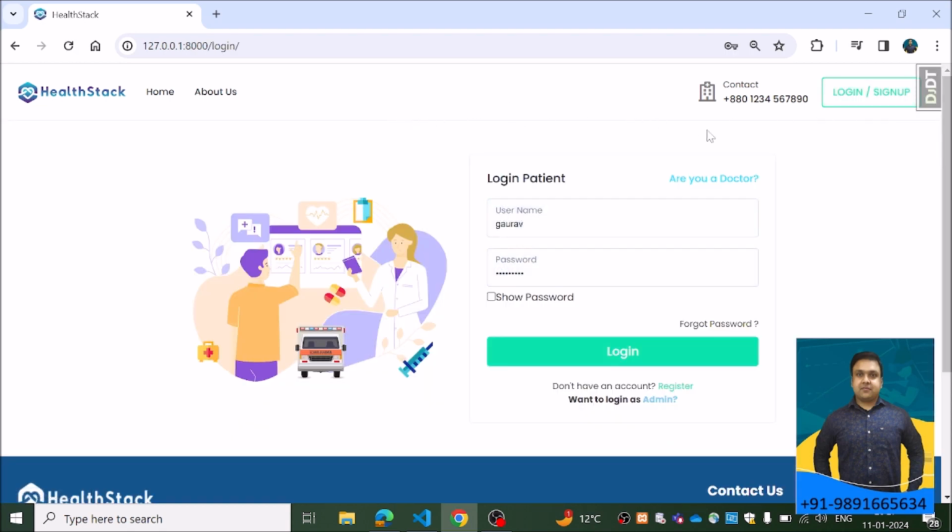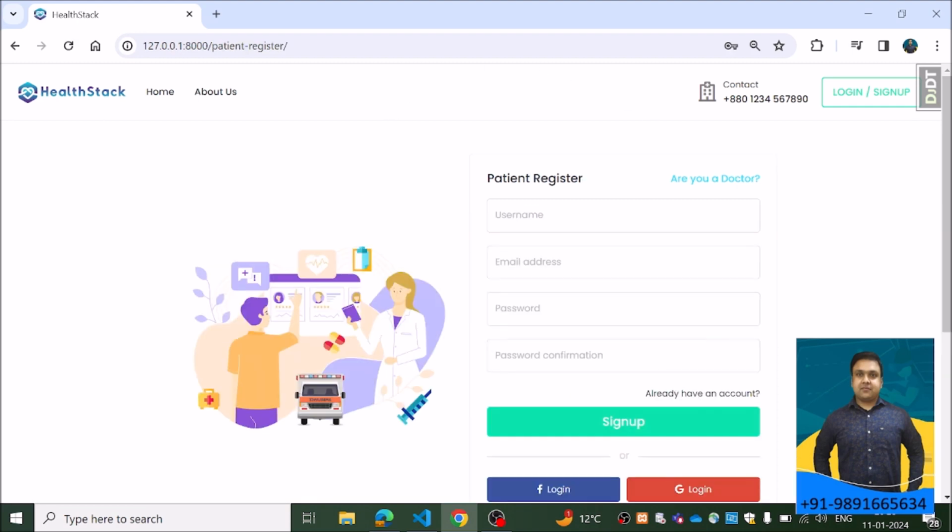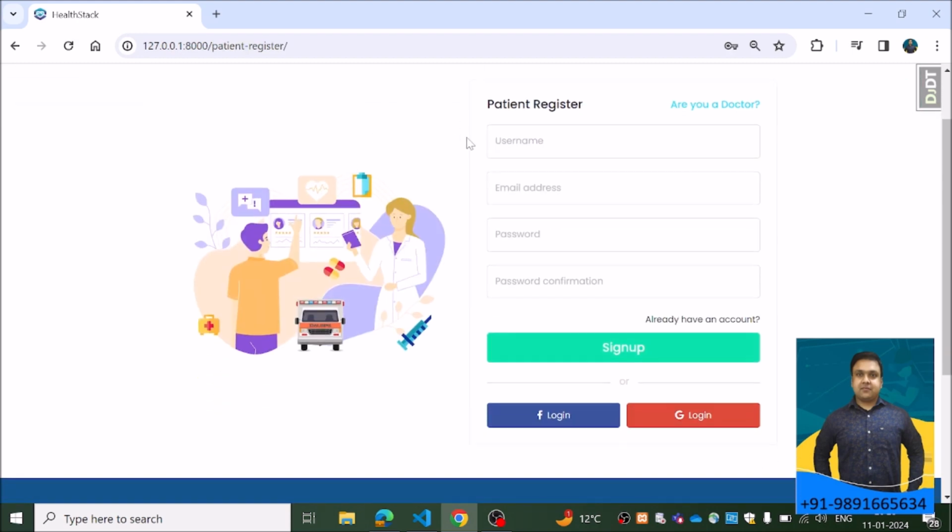Now let us come back to the top and click this login button. It takes us to this particular page where we see three options: one for registering a doctor, the other for registering a patient, and the third one for registering an admin profile. I'm going to first register a patient's profile. For that, I'll have to click here on register and it will take me to this patient form. Here I will give some random details.